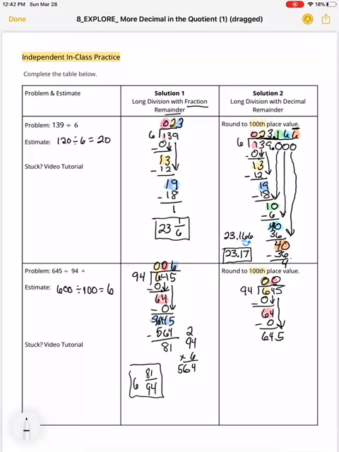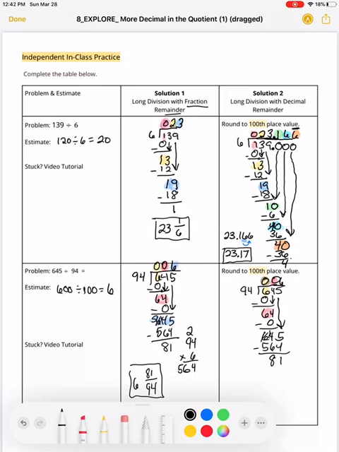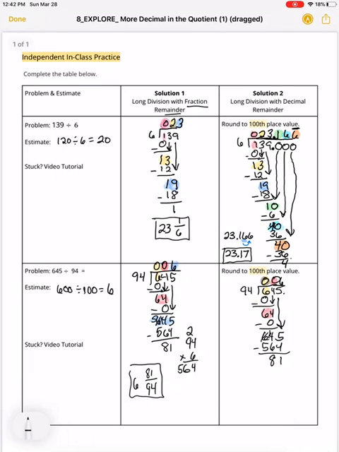And we already did the math over on the other side there, so I know that it goes in 6 times. So 6 times 94 was 564. And when I subtract that, I get 1. I borrow here and get 8. So now I'm done at this point. So now I need to go to my next step, which is bring down. Since there's nothing to bring down, I add my decimal to the dividend and then also my quotient up top, and I add a 0 and I bring it down.